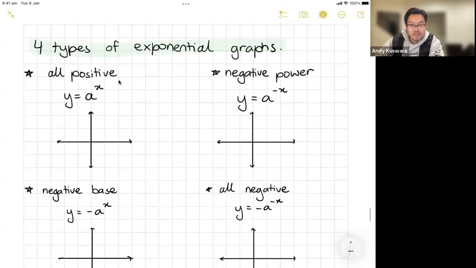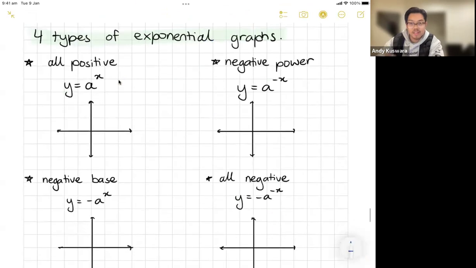Now, hopefully, as you've got that down, there are 4 types of exponential graphs. And I'll explain them to you. So when you do your general graphing later, which will be a lot easier and less intense than the one above, it should be nice and straightforward. So the first type is where you have everything positive, which means your a is positive and your x is positive. That means you're going to have your most regular type of exponential. Okay. Now, you can see it gets closer and closer to that 0 line, but it's never really going to touch it. So that's that.